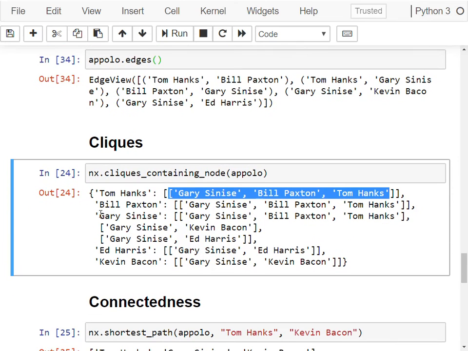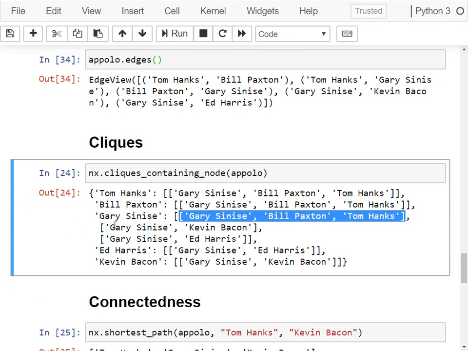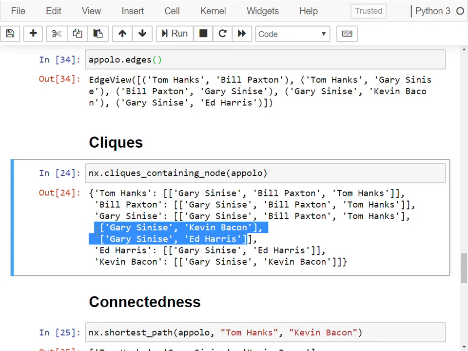Now people like, for instance, Gary Sinise, are part of cliques of size 3 and cliques of size 2. Usually cliques of size 2 are not so important. Cliques become important when we're talking about sizes of 3 or more, because those basically represent densely connected areas or subnetworks.